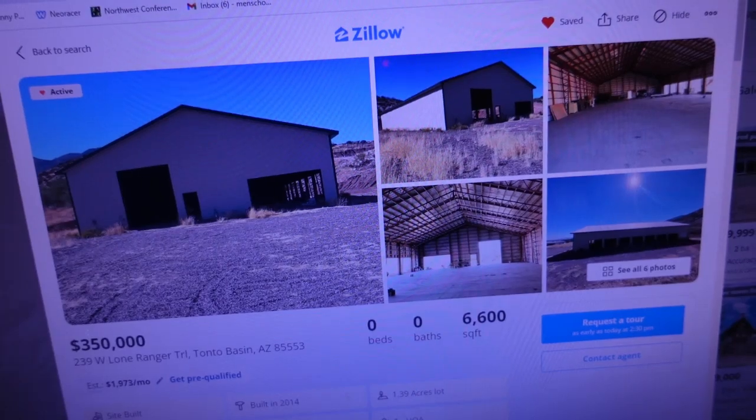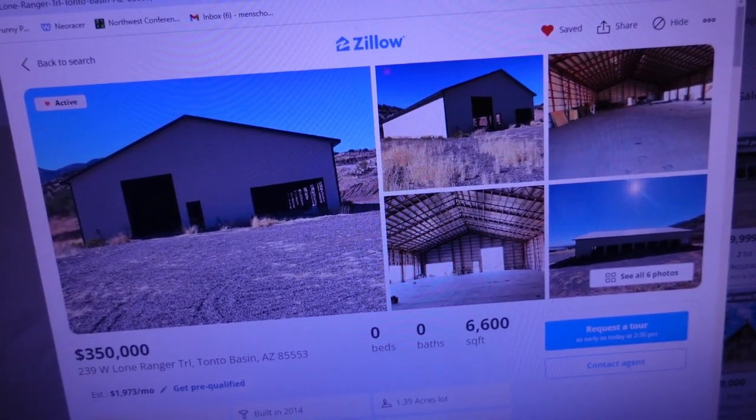They're motivated to sell that one, and they're looking for 100,000 down. But it looks like it's been on the market quite some time, and there's not really much interest. So you wonder why, but it seems like a good deal to me. What do you guys think? We're going to look at this last one, and this one kind of intrigued me. All right, here's a look at the last one we're going to show you today in sunny Arizona.